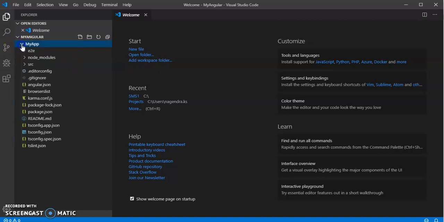See, your app is populated here. Now you will get this structure.